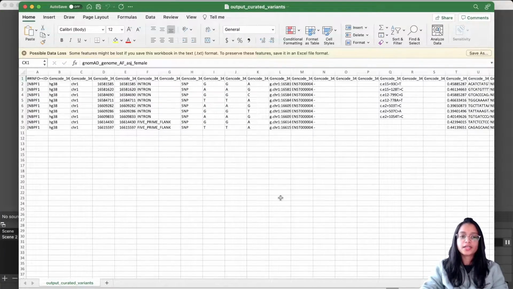So having these annotations and having them in this format is helpful, because this can easily be imported in R or Python, and plots can be generated. So if you have annotations for multiple genes of interest, you can create plots of what kinds of variants are present in these genes, and what are the genomic changes or the changes in the coding DNA sequences that are found in these genes, as well as allele frequencies from gnomAD, or if there are any ClinVar annotations that you want to visualize for your genes of interest. This can be done using the data that is annotated, as well as having the data in this format.